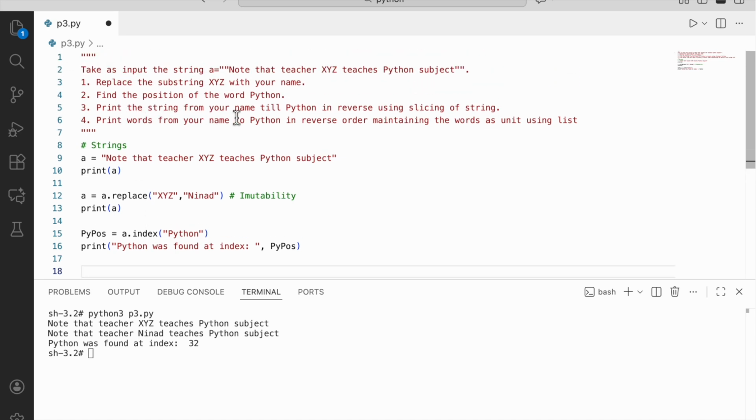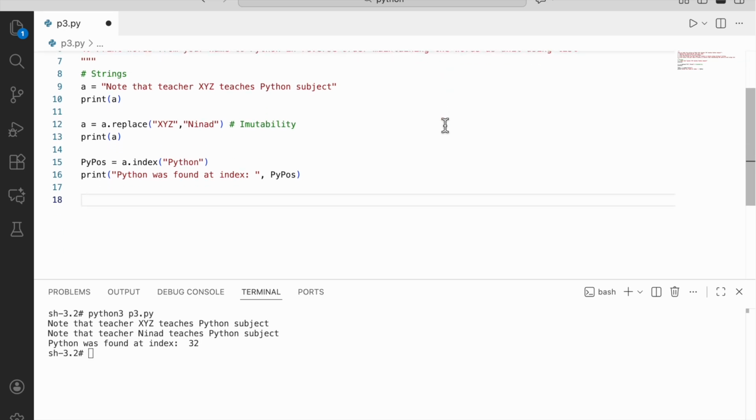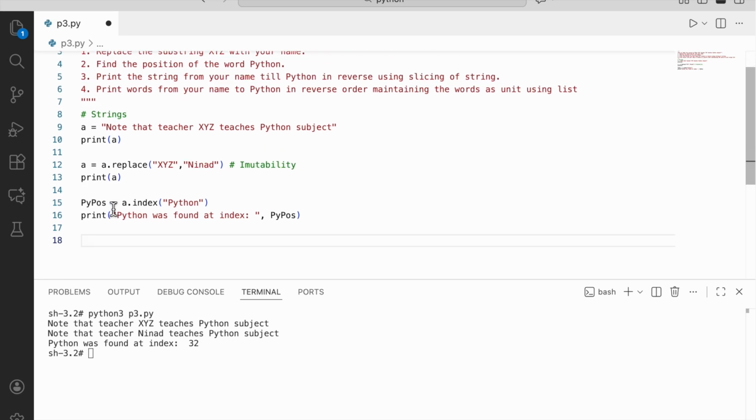It says to print the string from your name till Python and in reverse order using the slicing of string. Okay, so what is slicing of string? That we'll learn, and we'll also reverse a string. Okay, and we'll learn one more method.